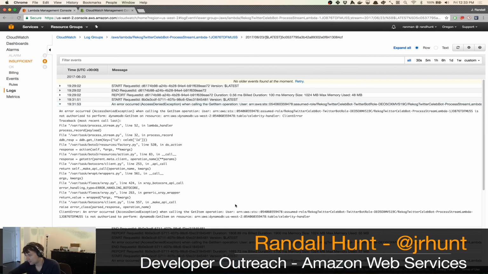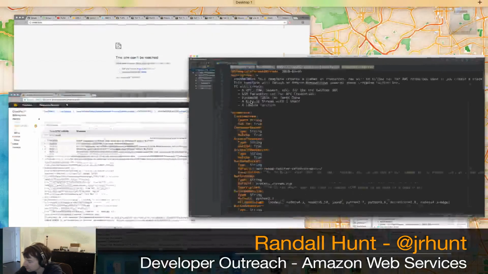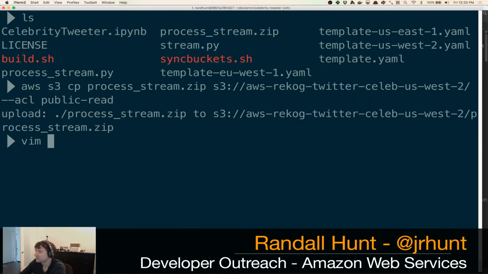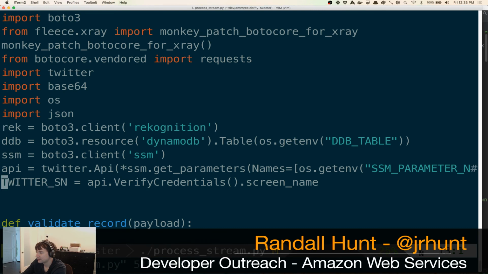It says it is not authorized to perform get item on table celebrity handler. Oh. Here, I can fix this really fast. I know what this issue is.